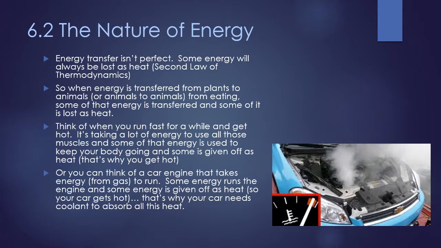Now, energy transfer isn't perfect, so whenever you have any kind of reaction that involves transferring energy, such as from plants to animals, some of the energy will always be lost as heat. This is the second law of thermodynamics: in any reaction, it's not a perfect energy transfer and you'll get some energy lost as heat. So when energy is transferred from plants to animals or animals to other animals from eating, some of that energy is transferred into the animal and some is lost as heat.